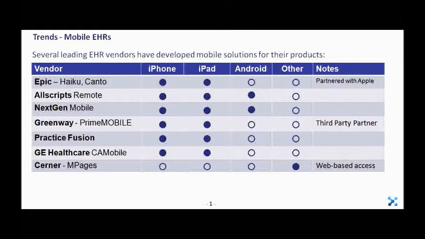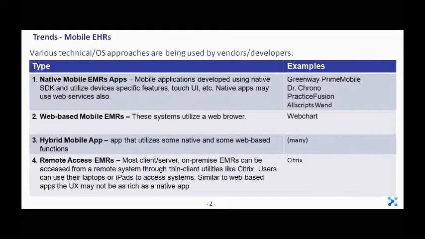Many of the solutions have been developed internally by these vendors, as well as in alliance with other mobile specialists, the likes of, say, Apple, that partnered with Epic, and other third-party players that have been involved in developing these solutions. And we'll talk a bit later about how certain solutions can be integrated within these or embedded within these solutions that further drive some of the innovation within mobile EHRs.